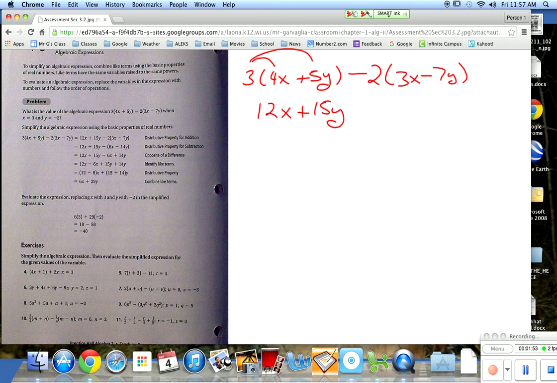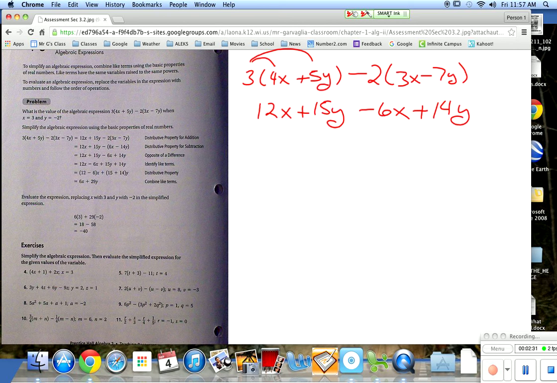What do I multiply here? Reese, what do I multiply through? Negative 2. This is really important, guys. Negative 2 gets multiplied through there. So we have a negative 2 times a 3x, which is a negative 6x. A negative 2 times a negative 7 is 14, right? The negatives cancel each other out, make a positive. So this is a plus 14y. So that's the first thing we have to do. We have to multiply these numbers through.